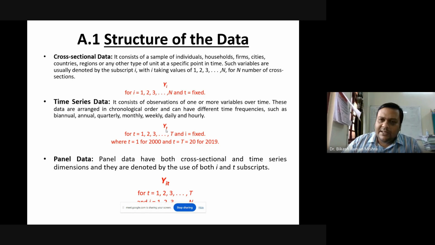And subsequently, there is something called pooled data, pooled cross-sectional data, or broadly panel data. There exists a little bit of difference between panel and pooled data. But broadly, if you want to understand that combination of cross-sectional along with time series, it will give rise to something called panel data econometrics. So on the basis of these three types of data, three types of econometrics arise: cross-sectional econometrics, time series econometrics, or panel data econometrics, they are the broad categories.